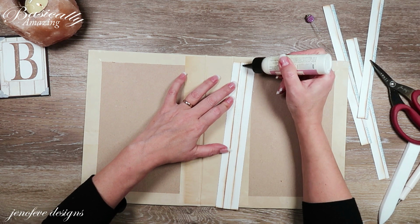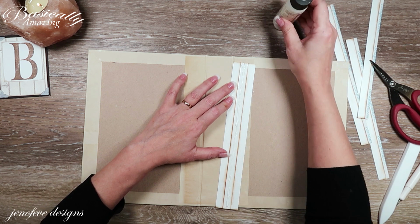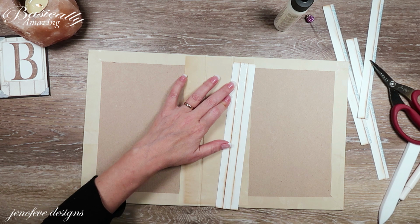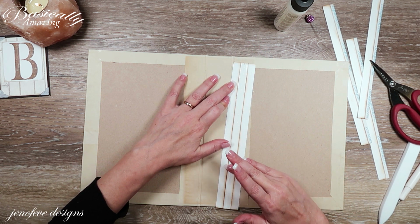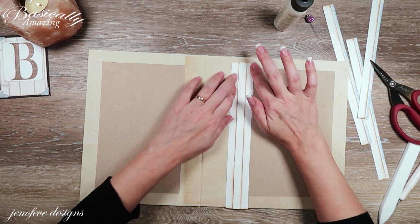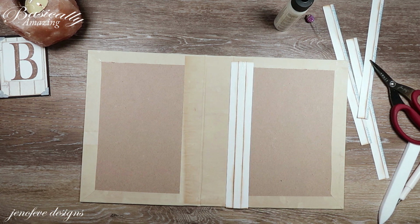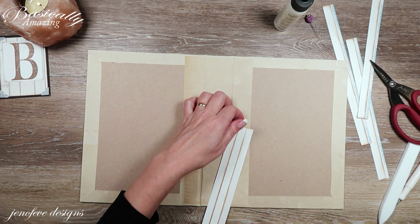So I'm just gonna run a little bit down the edge here, or down the middle, and then I'm gonna smooth it out. We just wanna make sure, for all of those people who are worried about these things coming off, let's just make sure we didn't get the glue on the wrong part. We're double doing it here. Double duty.